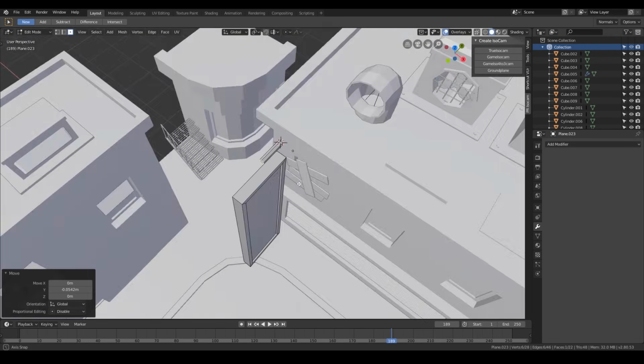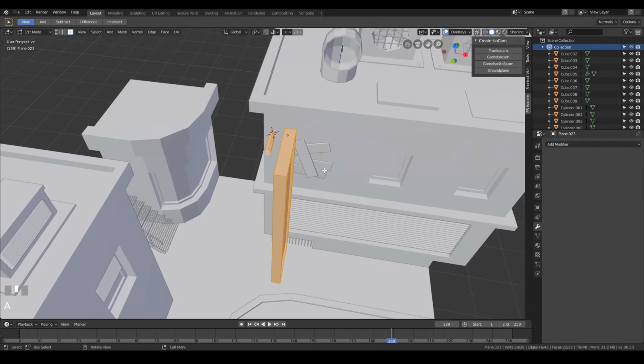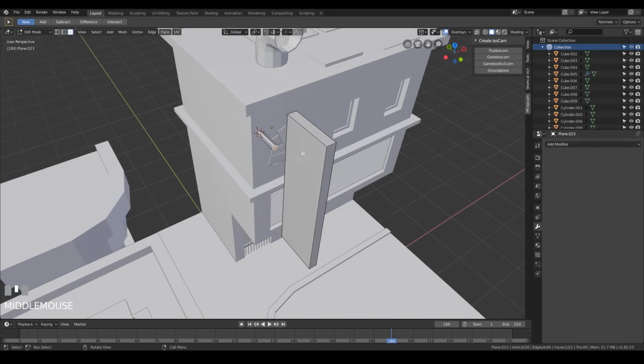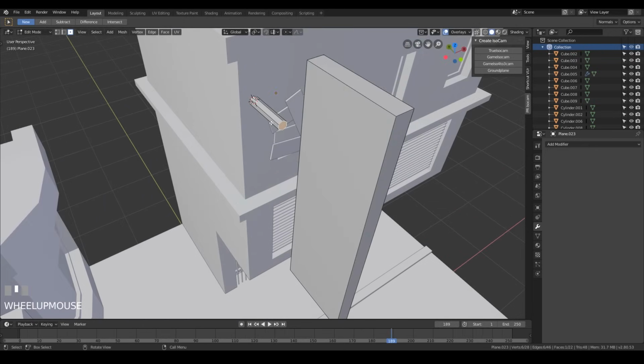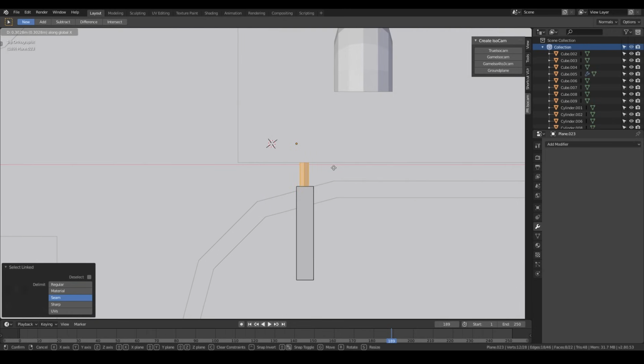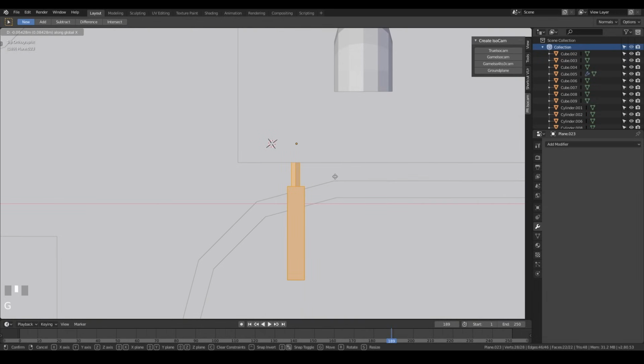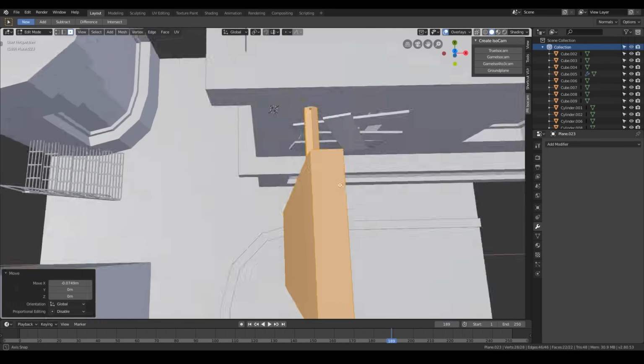If you are working within one object and you're in the edit mode, if you would select all, you would select the whole mesh. So if you only want to select one closed object, you can press L to select linked. It's sometimes useful so you don't have so many objects in the scene.